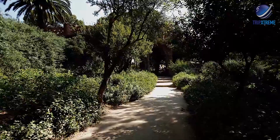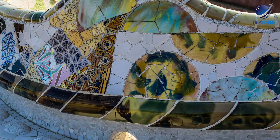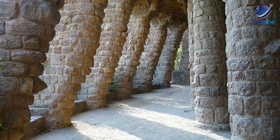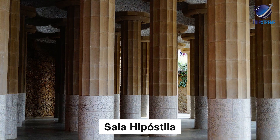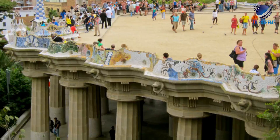Today the park covers 42 acres and features everyday park elements with a quintessentially Gaudi twist. Instead of numerous benches spread throughout, visitors are greeted with one long wavy stone bench adorned with vibrant mosaics and equipped with views of the ocean. You'll also find picturesque pathways that weave along verdant vegetation, down cascading tiled staircases and through jagged stone columns and tunnels. Don't miss the Sala Hipòstila, originally intended to be a marketplace, which now dazzles visitors with its stately stone columns and beautiful mosaic works dotted across the ceiling.